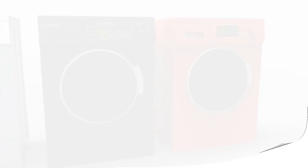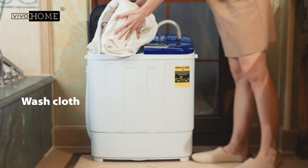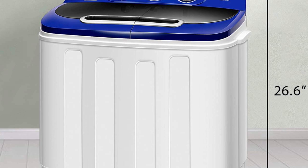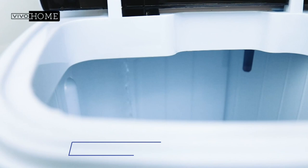Number 2: Vivo Home 2-in-1 Mini Laundry Washer. This quiet washer and dryer from Vivo Home is a good choice for compact spaces where you might not have room to dry clothes. For example, it'd be ideal in dorms, RVs, small apartments, or for camping. Unfortunately, the manufacturer doesn't state a specific decibel level, though reviewers do state that the noise level is very low. It's small and fairly sturdy, so is clearly a quiet washer.